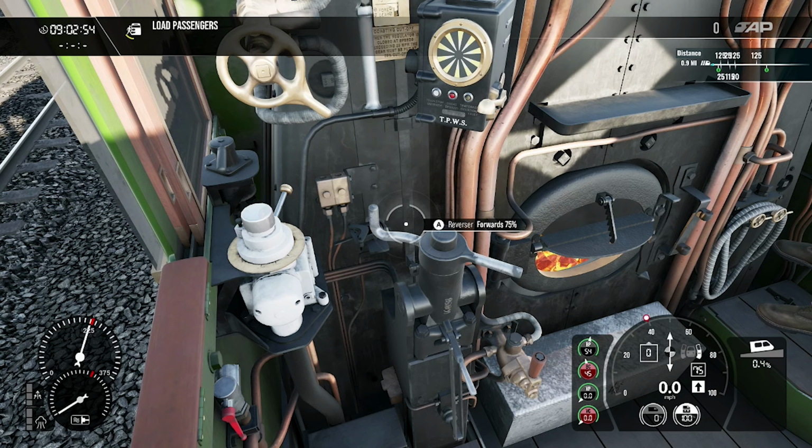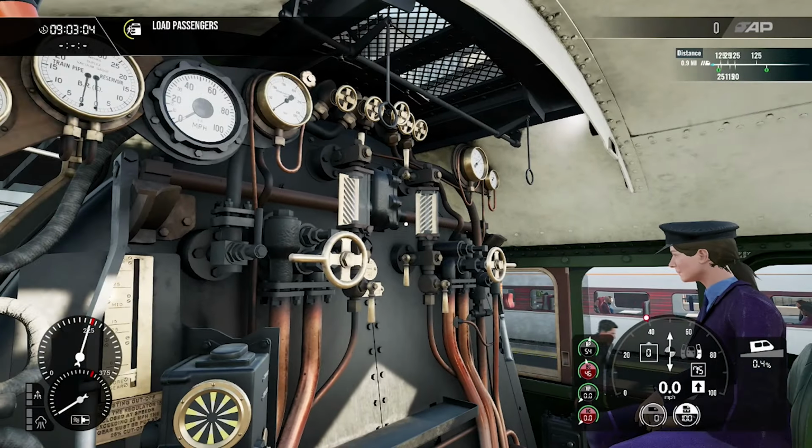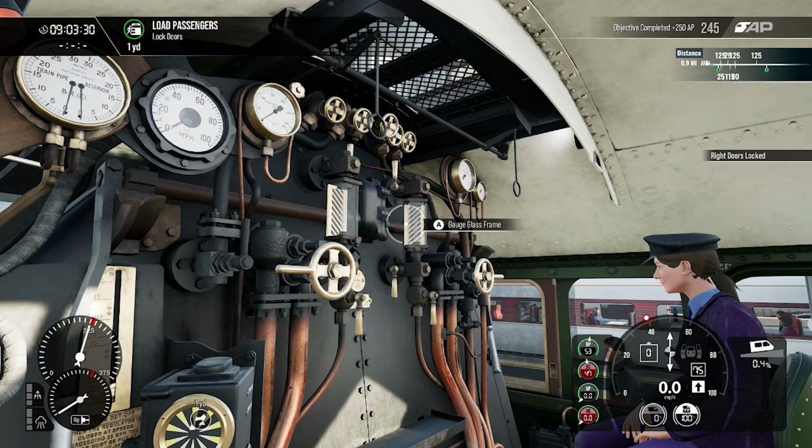We're now loading the passengers, and we can have a look around the cab while we wait. You've got the gauge glasses, which tell us how much water is in the boiler. Very important, because we don't want to run out of water. Luckily the fireman keeps an eye on that, so we haven't got to worry. Then you've got the different dials, our air brake pressures and speedometers. Now we can lock the doors. Doors are locked.